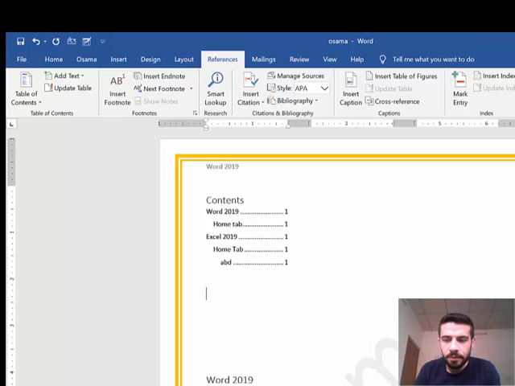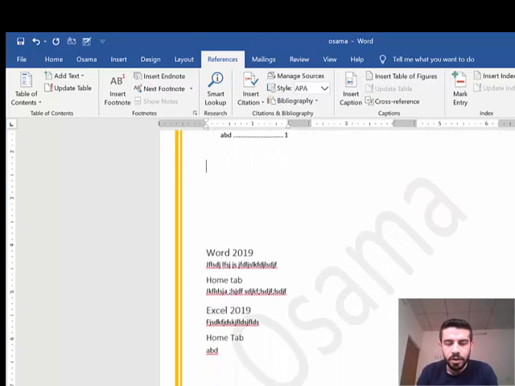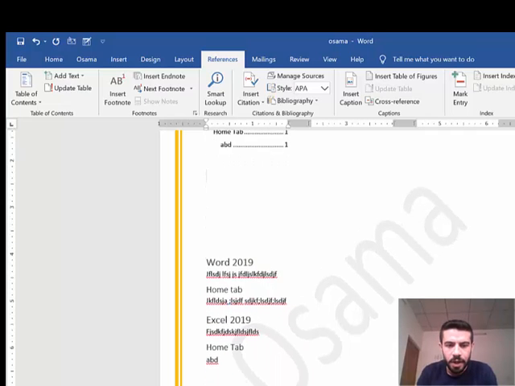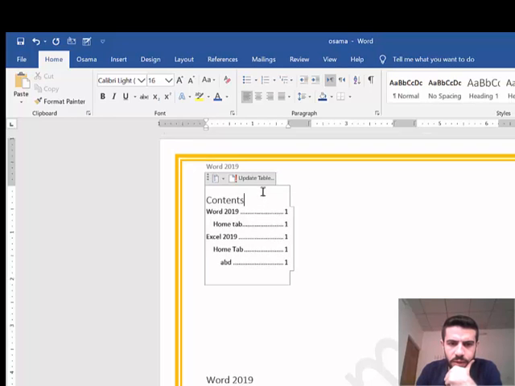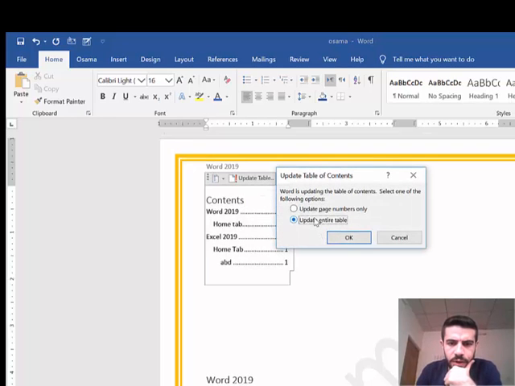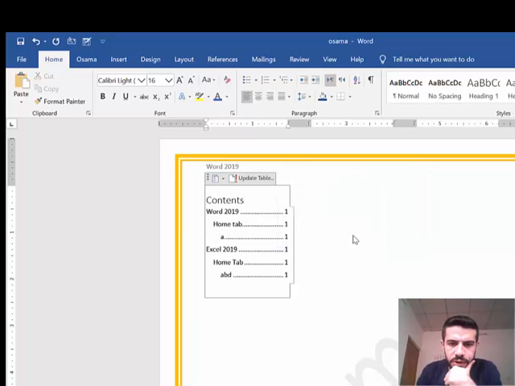Also you can edit or update the table of content. For example, I update something here inside the Home tab. I can add something else, for example, add this and make it heading 3. And then just try to update table and update entire table, not just page number.